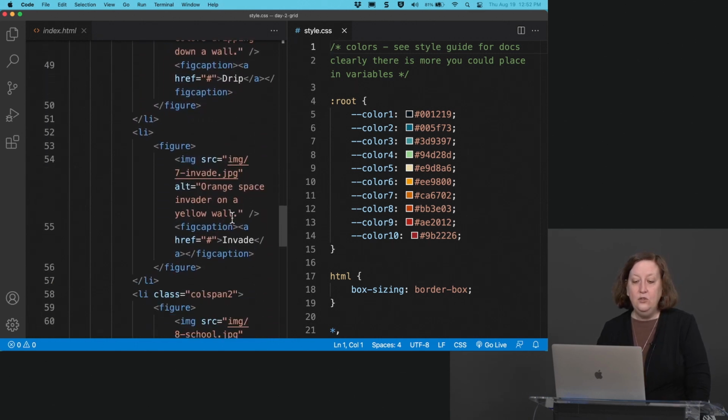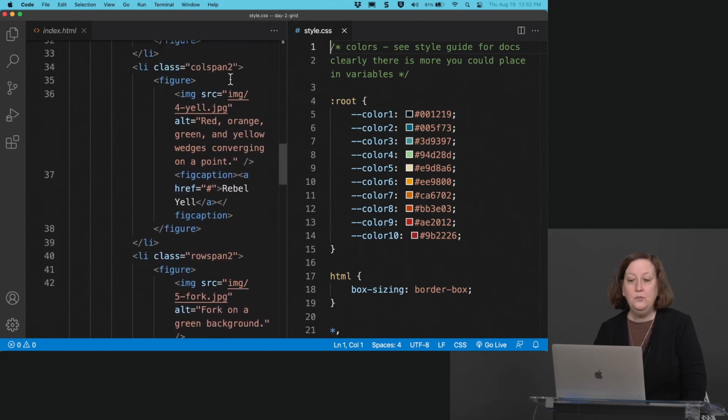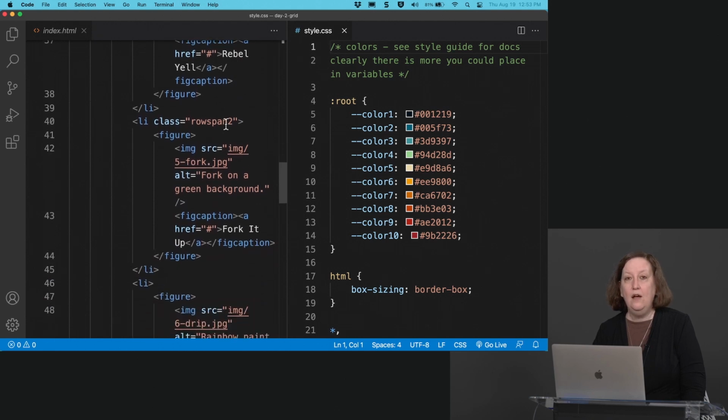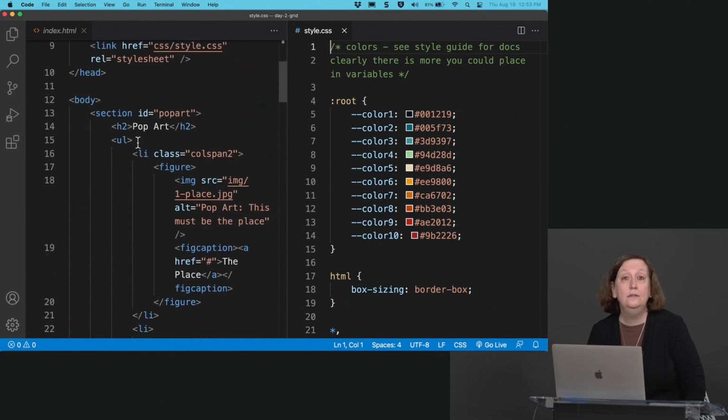So what I would need to do to this HTML in order to make this work, you'll see that occasionally I have thrown in a col span 2, and occasionally I've thrown in a row span 2. That is what is going to be responsible for driving the spanning of the various cells and columns inside of my layout. Because what we're going to do is declare our grid on our UL, and then our LIs become our children. So the UL is the grid container or the parent. The LIs are the children or the grid items. And that's the way this is all going to line up.